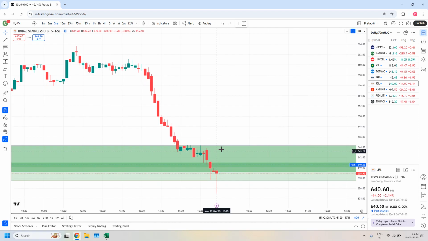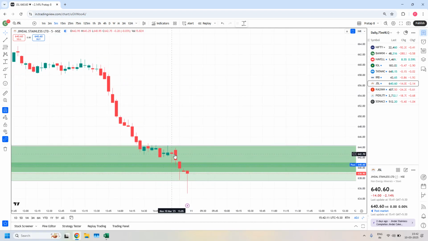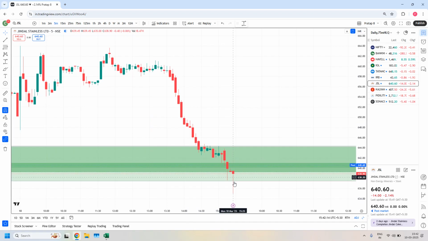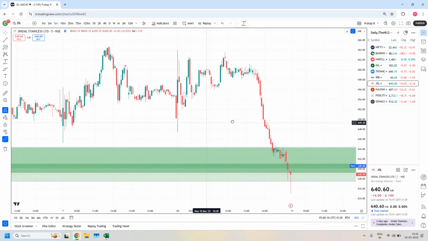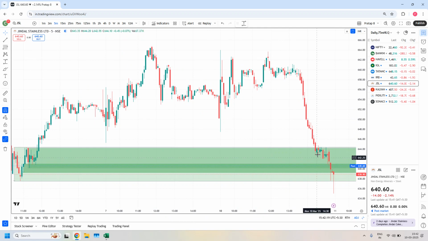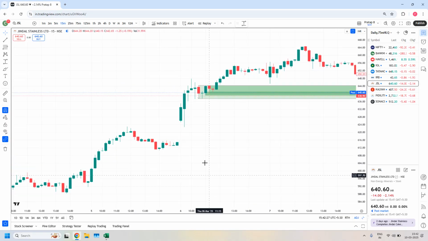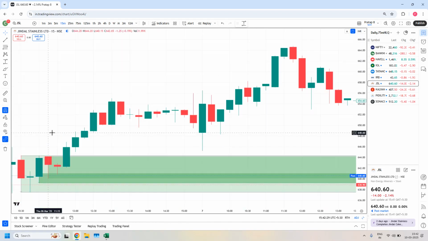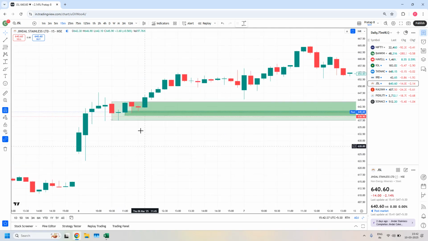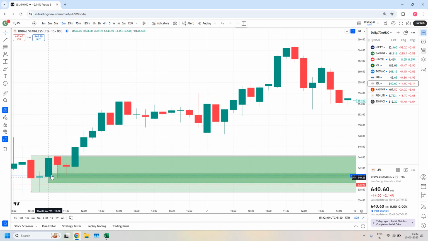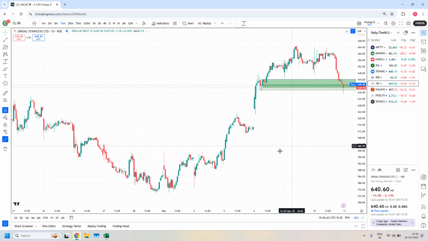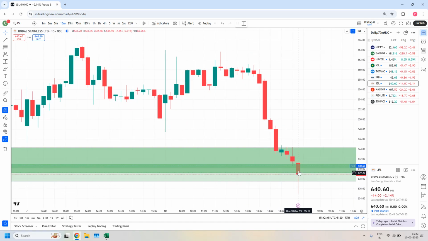Till I started recording this video, price did not enter. Maybe the moment I started, prices entered and finally violated the 5-minute zone. This is the origin for this 15-minute zone. But see, while drawing this origin also, I am not really comfortable with this. The reason is these candles are looking like very big candles. But the origin is there for this area. I thought this could be a good area. But anyway, it is gone today. The zone is also violated.